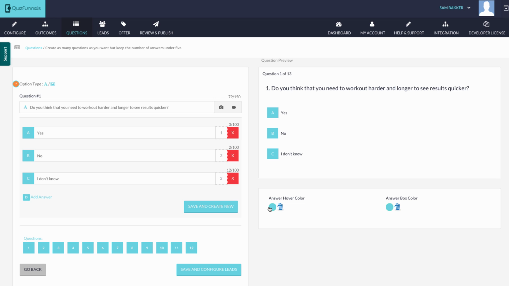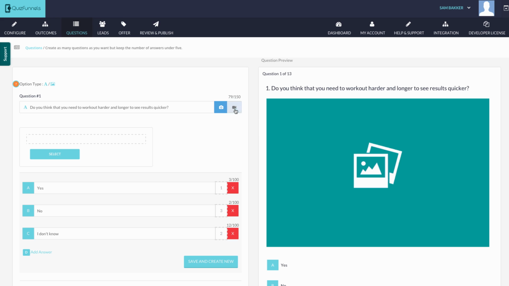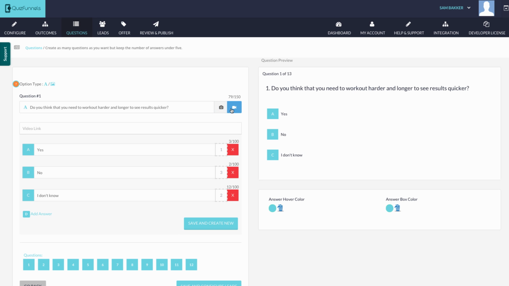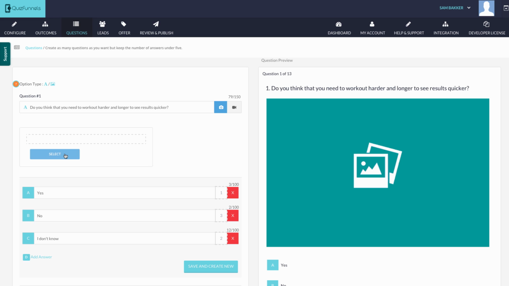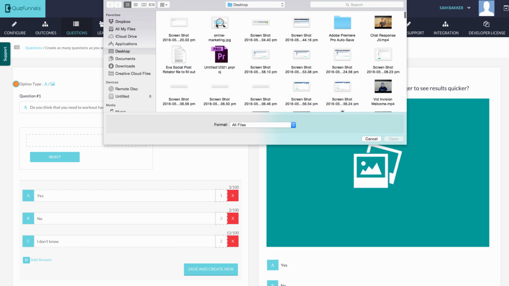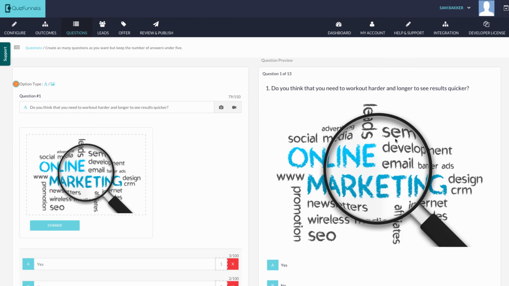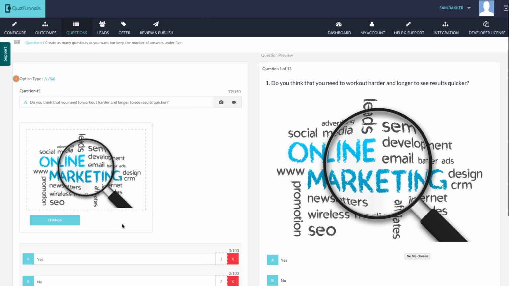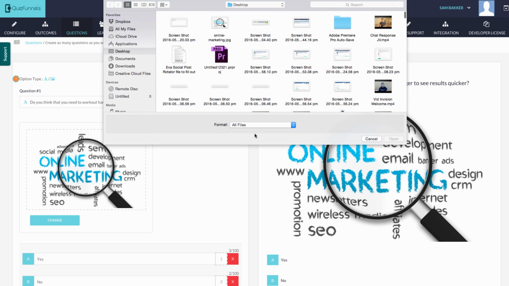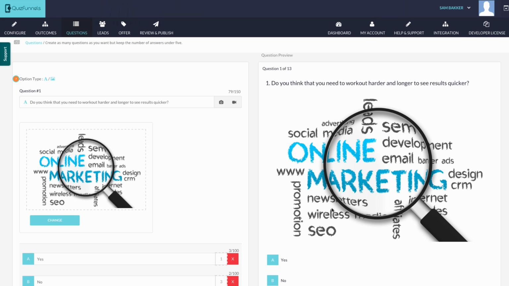If we wanted to, we can choose to adjust the colors of these as well. Now I should mention that for the questions, you cannot add images to the questions. Actually you can, there it is. I was looking for it and it slipped my mind. You can add a video or an image here that can be used for this particular question. To show you an example, if it was an online marketing example, I could use this here. Then if I wanted to, I could remove this image or add a video, or change it. I might add a fitness image here instead, and there we have it.